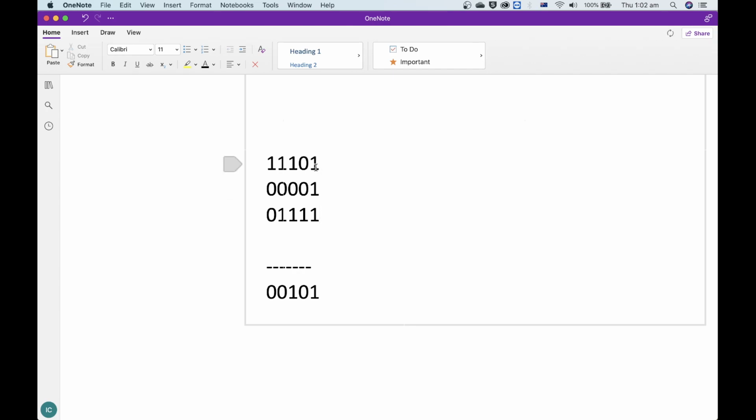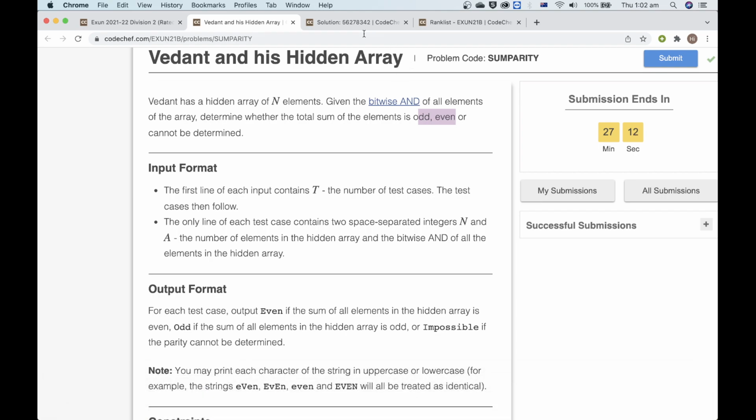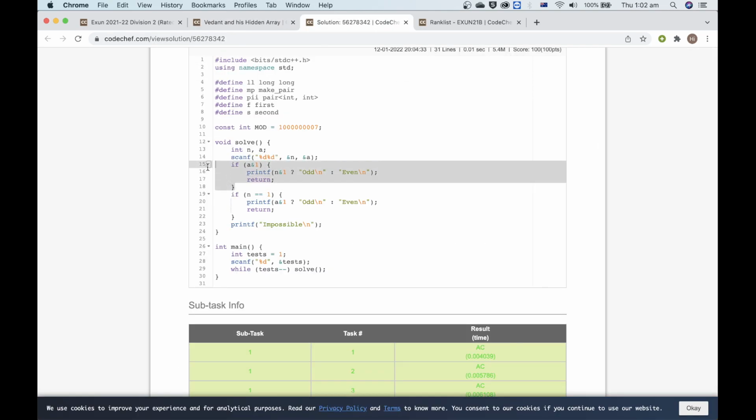We know this rightmost column for sure, and because this number will be odd, this number will be odd, this number will be odd, and we know that these are n integers, we can determine if the sum is odd or even. So if n is even, then an even number of odd numbers added together will be even, and if you take an odd number of odd numbers and you add them together, you'll get an odd number, and that explains this case.